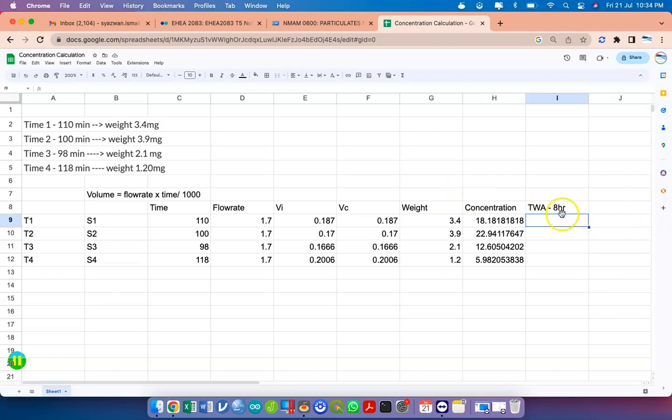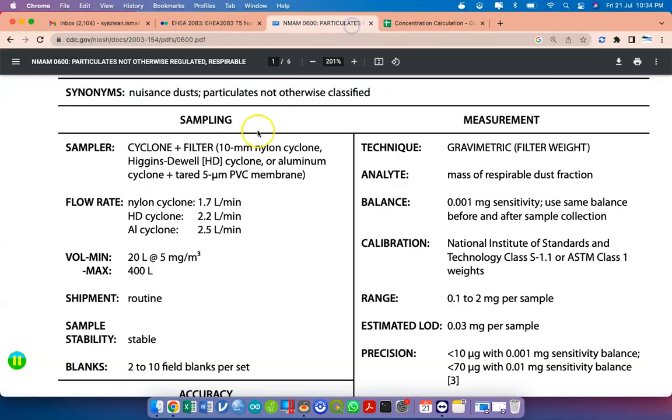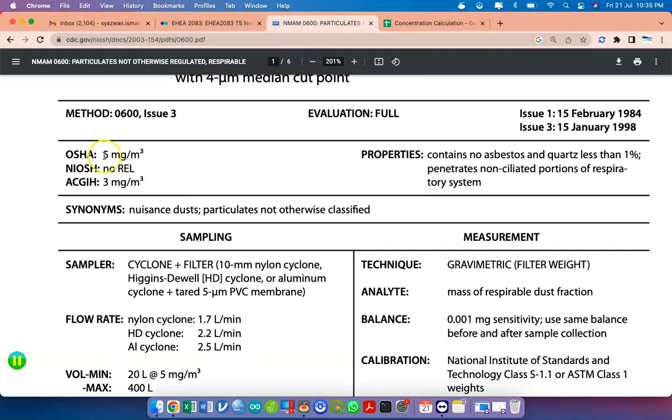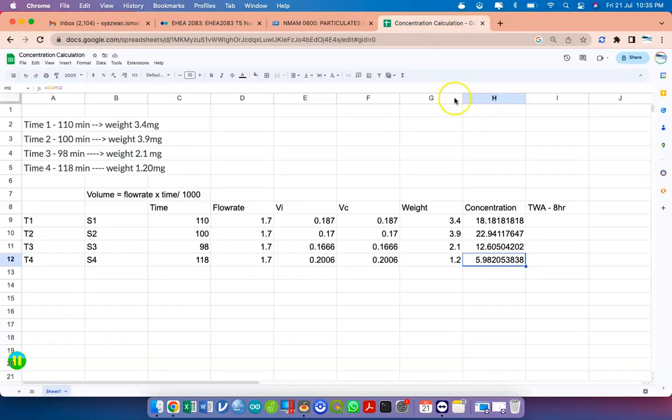So this is the concentration for sample 1 at time 1, time 2, time 3 and time 4. The majority of the concentrations are actually above what is suggested by OSHA here, 5 milligrams per cubic meter, where each of the samples is indicated higher. Even sample number 4 indicates slightly higher than the standard. And of course, if we calculate the average, I may presumably say that it is also not within the PEL, or permissible exposure limit; it is actually above the permissible exposure limit. Okay, that is the final remark.